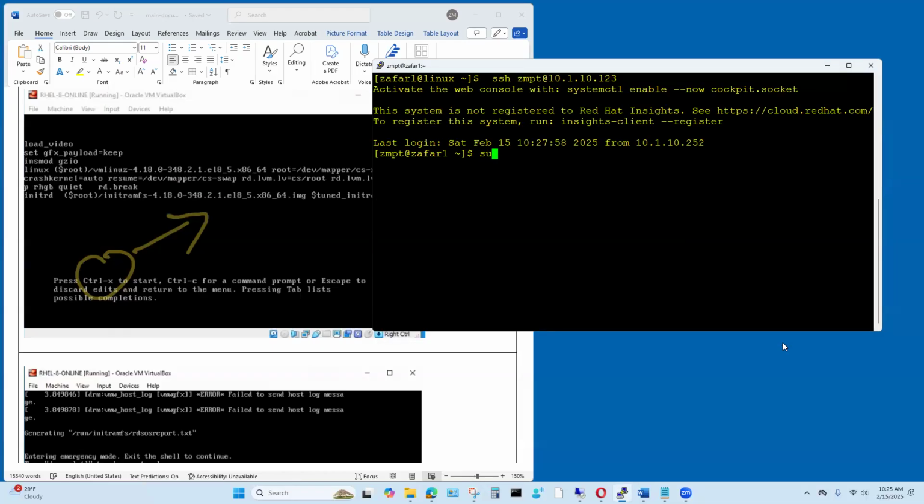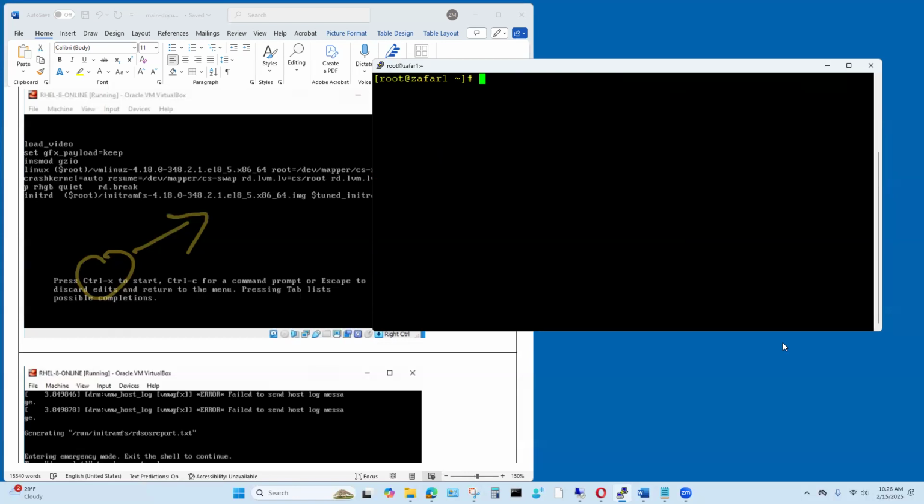I'm going to switch to root. Okay, I'm into my own system as root here, right?